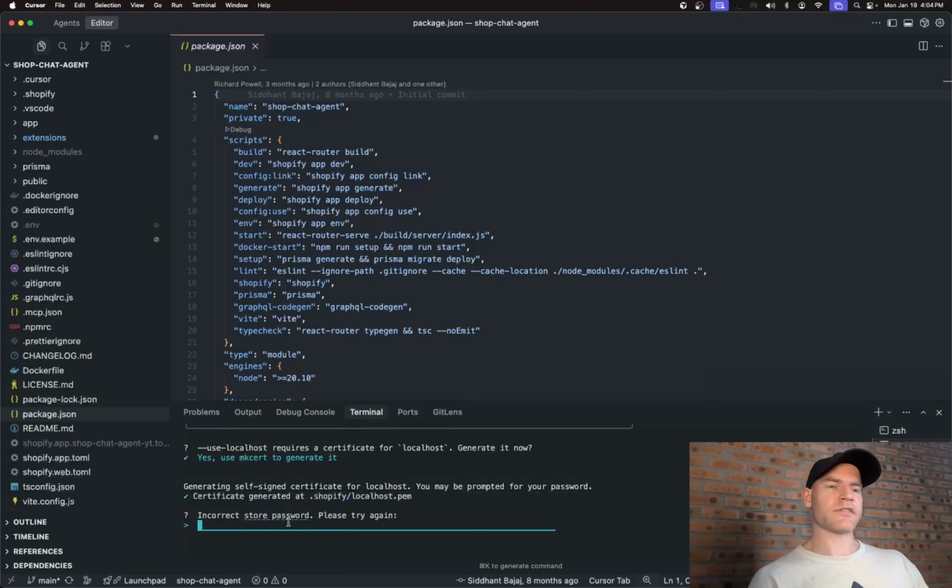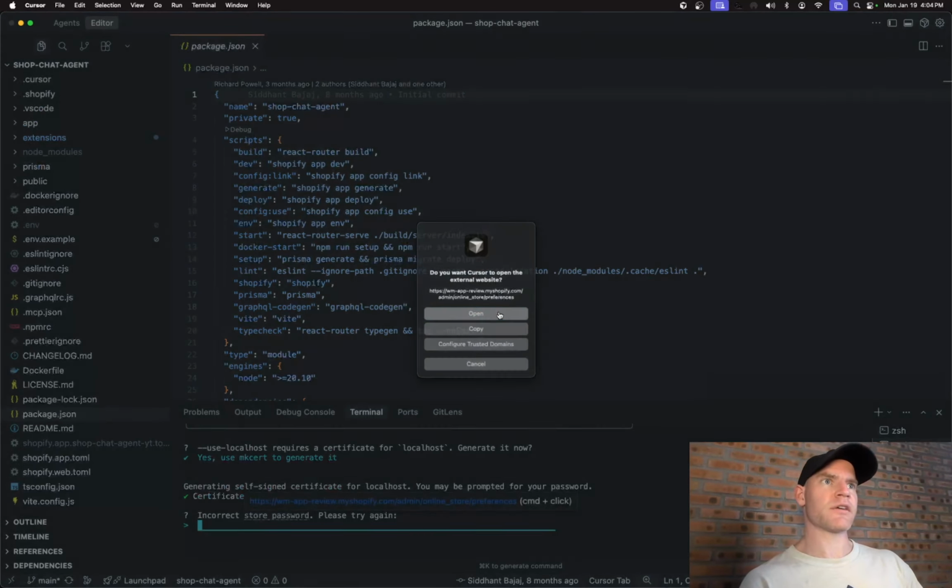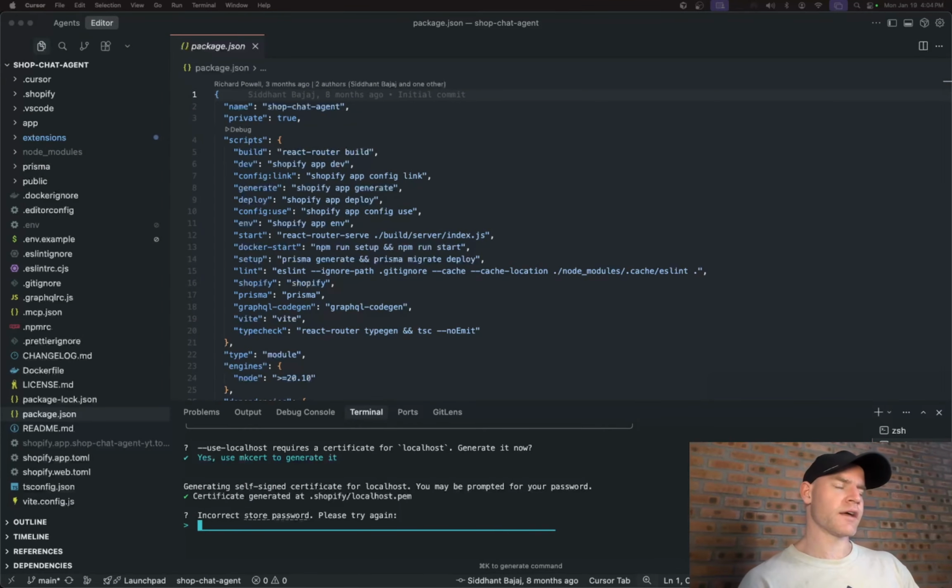Okay, so now it's asking me for my store password, so I'm going to have to go ahead and check out what that specific store's password is really quick. So for that store password, it's actually going to be the password for the front end of your online store. You don't want to enter your Shopify password here. Each store, usually it'll come with a default, or maybe if you changed it, you changed it to something simple, but that's going to be for your front end.